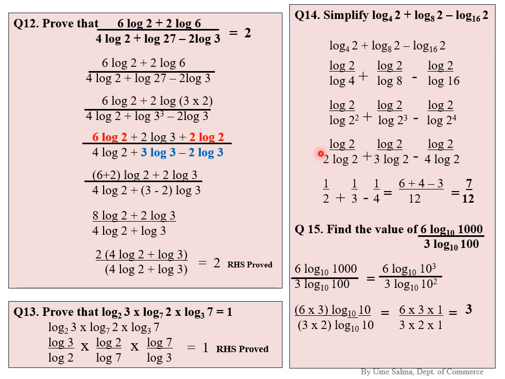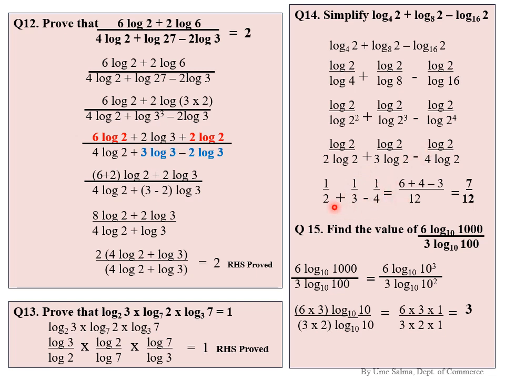So you will remain with 1 by 2. Nothing is mentioned, it means you have 1 in the numerator. This is very important for you to consider. Just because you cancel log 2 and log 2 doesn't mean you remain with 2. 2 is in the denominator. That means you have 1 in the numerator, which is absent, but you have to consider it. It is an invisible number. So 1 by 2, and here you have 1 by 3 minus 1 by 4.